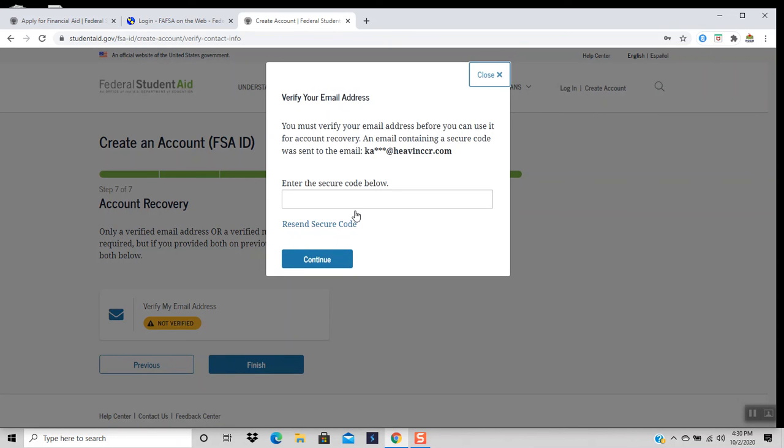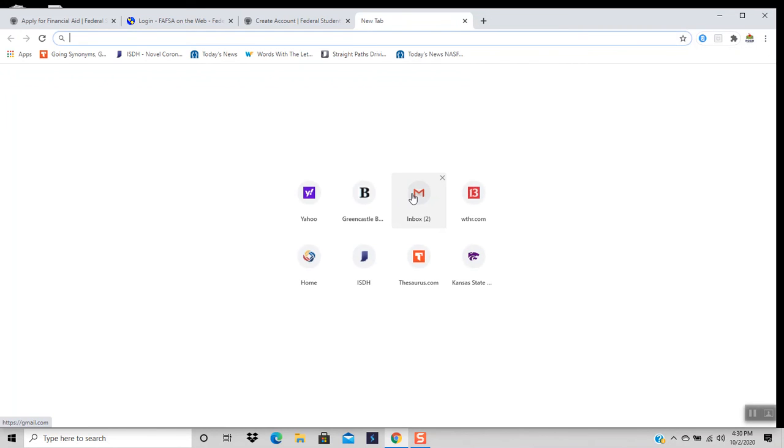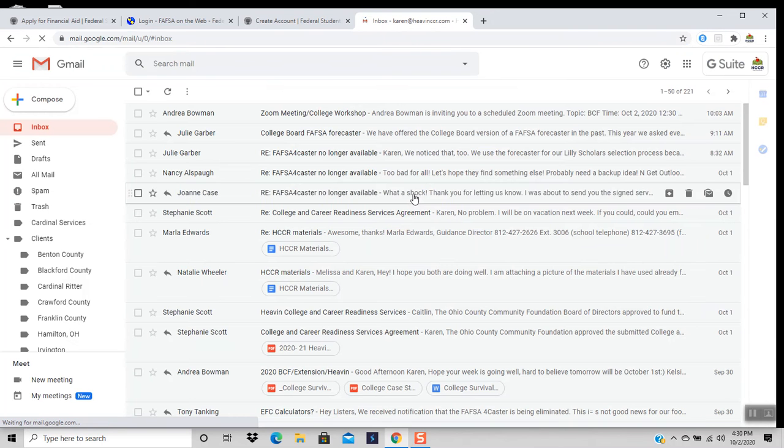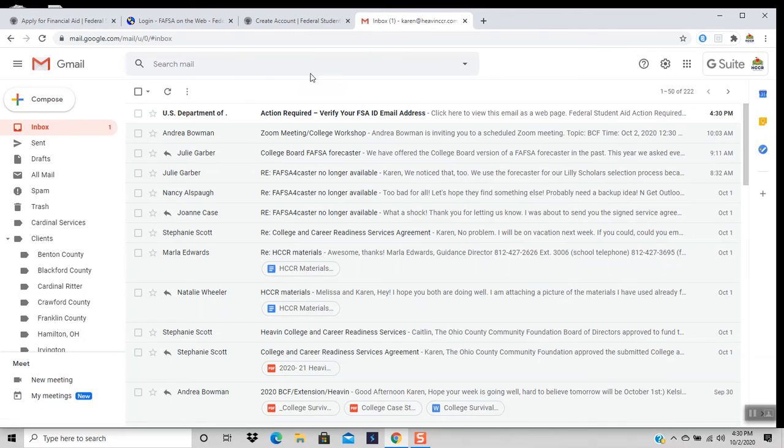And now I've got to go ahead and enter my secure code, which I need to actually log into my mail to do that. So forgive me here. I thought I had my phone nearby, but I don't. So let me pull that up and let's see if I've got an email from... there it is. So here's my email, action required.